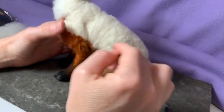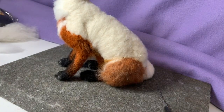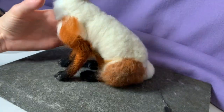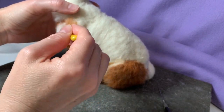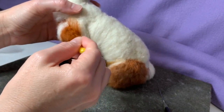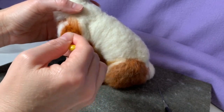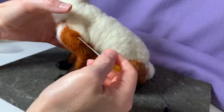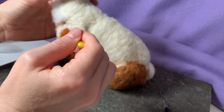So I try, especially in the area like the chest and under the neck, to never hold it by that area and squeeze it. I have my hands on both sides of the shoulder. My fingers are on both sides of the shoulders right now, but I'm not actually putting pressure on that front part under the neck. And I'm just continuing to add the reddish color that I have on the shoulder region of the fox here.